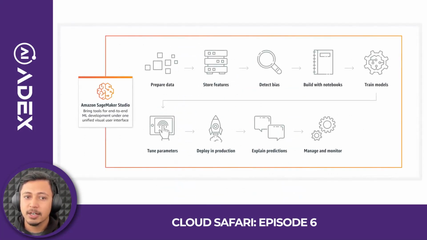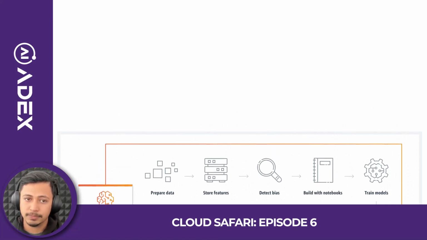With Sagemaker, you get a suite of tools and infrastructure that is designed to simplify the complex process of machine learning. You can use notebooks, debuggers, and pipelines all within one single integrated development environment. Plus, it's fully managed. It is managed by AWS, so we don't need to worry about the technical stuff. It takes care of all the complex parts like setting up servers or choosing the right tools.